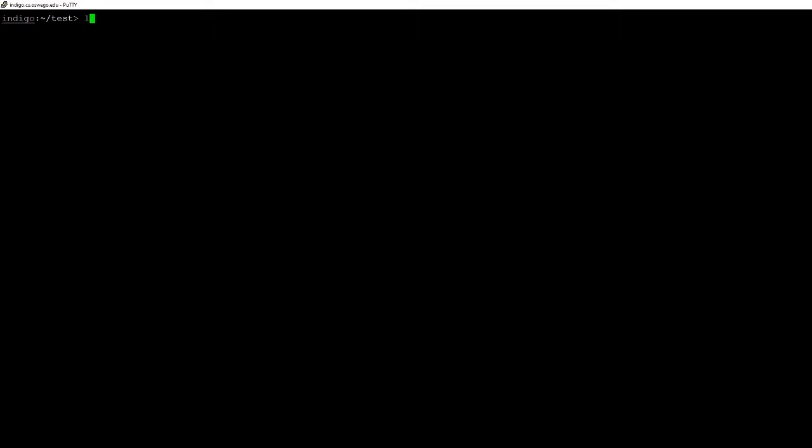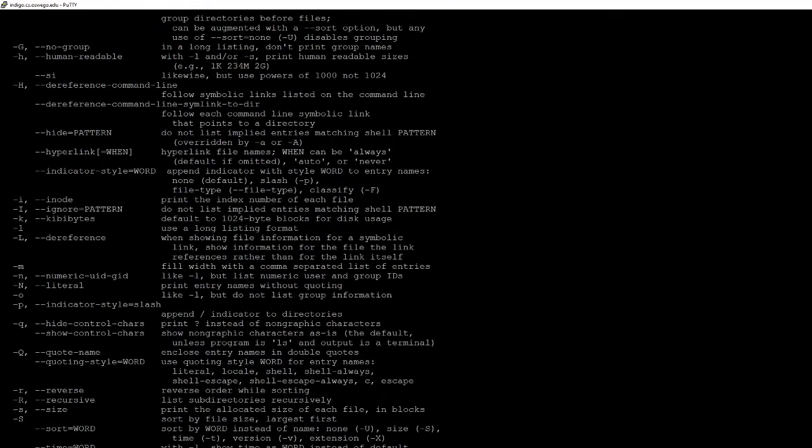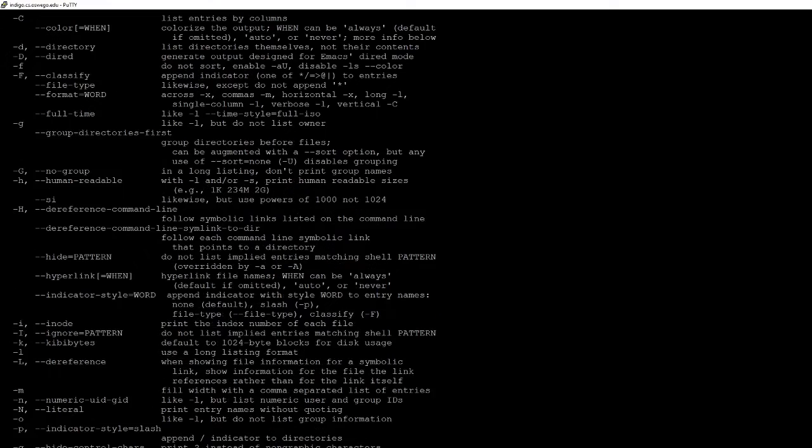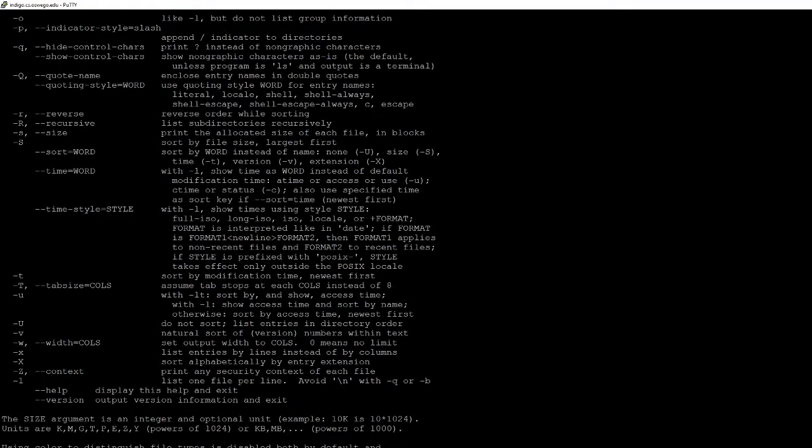So first off, we've got ls. ls just lists everything in the directory, but it's got a few quirks to it. It's got some cool stuff, and if we want to see that, we can do dash dash help along with it, and we get to see this large sum of things we can do with it. Now, I'm not going to go over everything we could do with it because it's a lot. But I'm going to go over some stuff that I think is helpful.